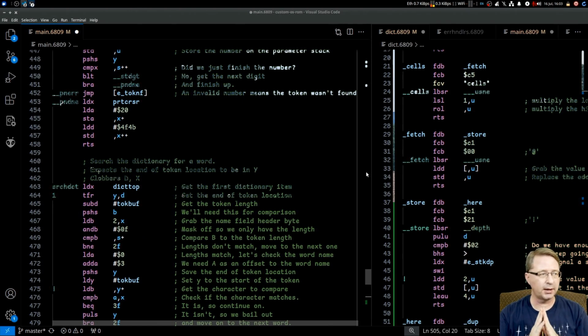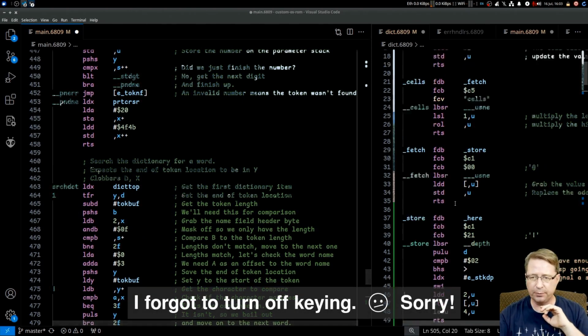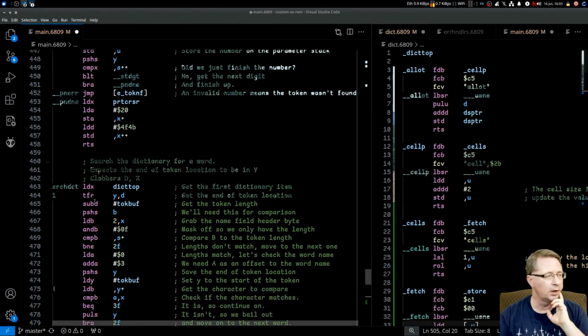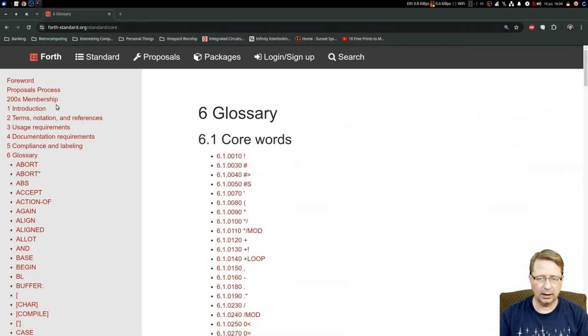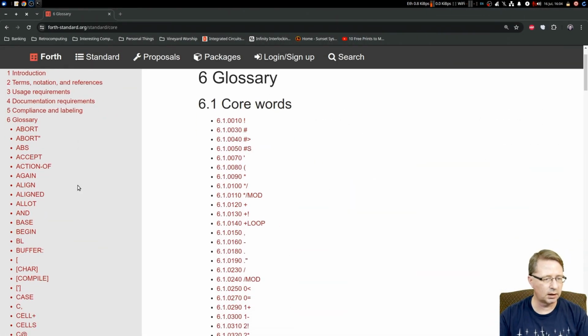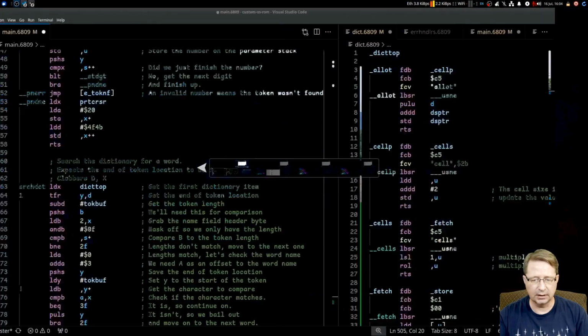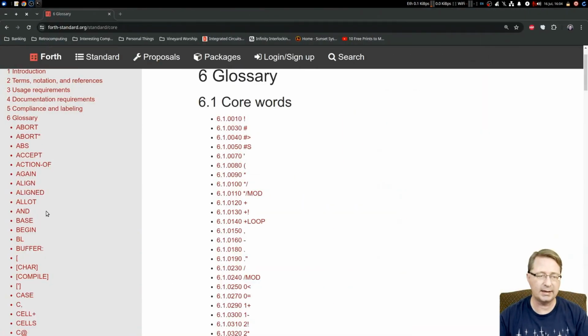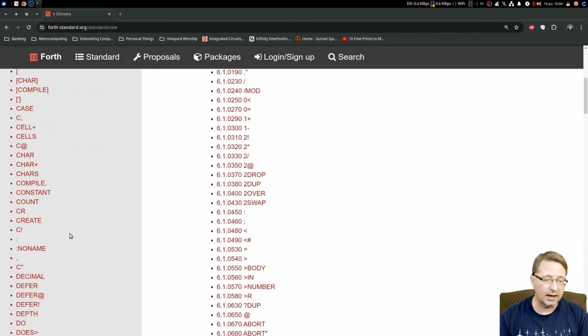When last we left our heroes, I do believe we had pretty much taken care of just the allots and everything like that, just dealing with what we call the data pointer. So now comes the fun part. Now comes the part where we have to look at what's coming ahead. Let me look back at my notes. Yes, I'm going to look at CREATE. That's the one that I believe I was ranting about back at the beginning of all this.